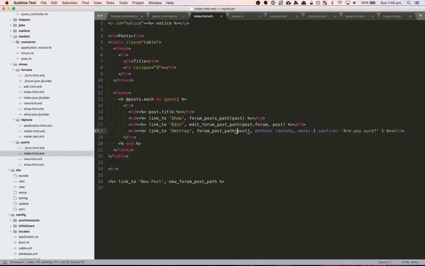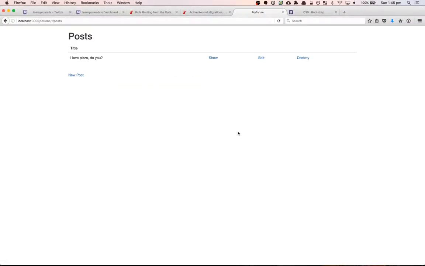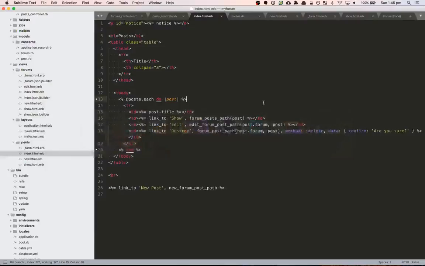Again, whinging because we don't have post or forum. All right, now that's fixed. And you can see that the URLs generated are forum/post/1. And that's good, but only if you have already associated a particular post to a particular forum.